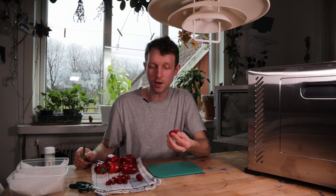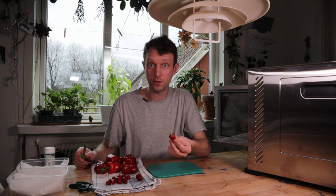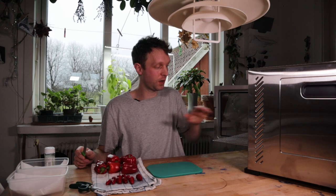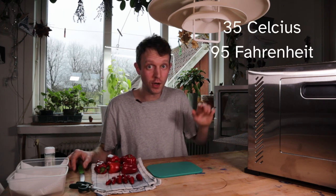These are slightly overripe — we should have probably picked them two weeks ago. So we're just going to save the seeds from this big one and also inspect the insides to see if they're rotten. I'll cut these ones up first and then we're going to put them into our dehydrator, aiming for the lowest temperature which is 35 degrees Celsius. We're going to try for 10 hours and then inspect them and see how they look — if they need more, we add more time.